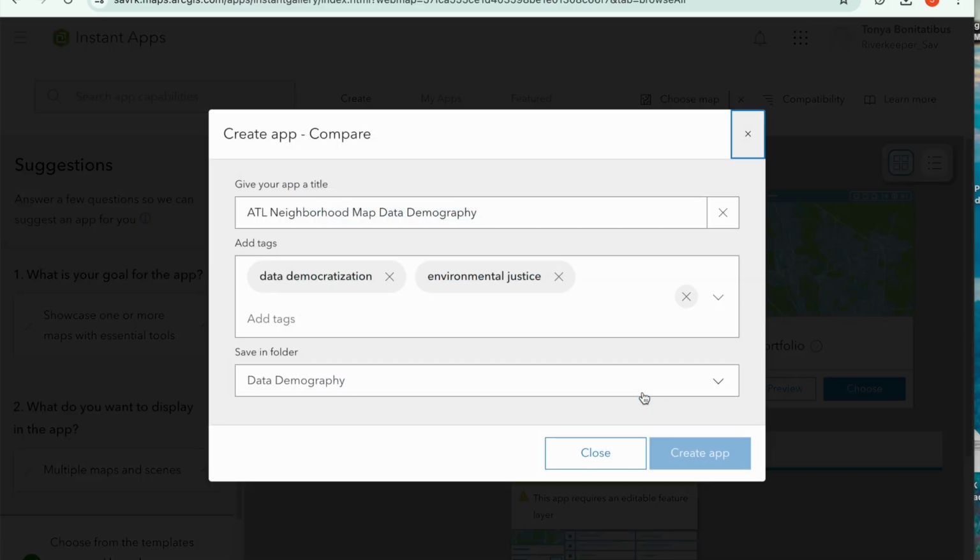So I'm going to choose that one. Create app.